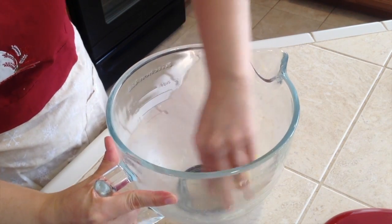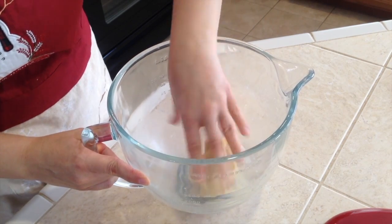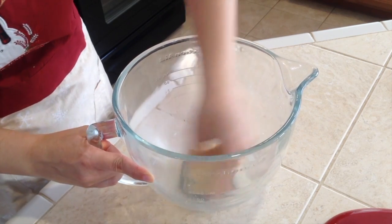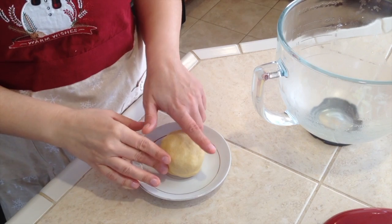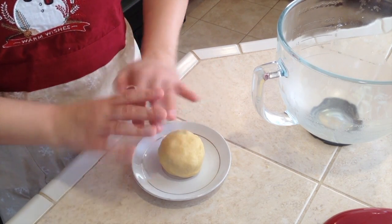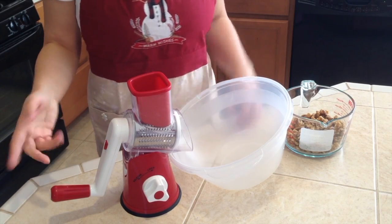I'm working the dough just a little bit to pick up all the small pieces and get a nice smooth dough ball. The butter gets everywhere if you do it only by hand, so I prefer the mixer. Isn't this the cutest small dough ball? We're only making a small amount of beehives, so the dough is small. Cover it with foil and let it chill in the fridge for one hour so it doesn't stick.